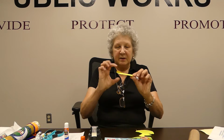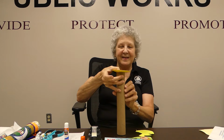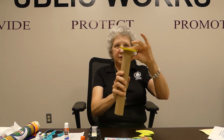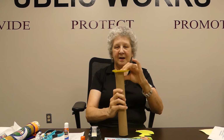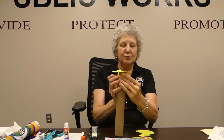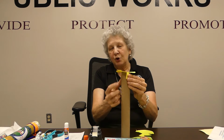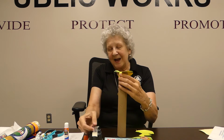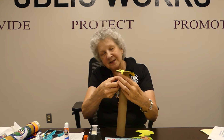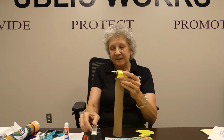So you've put glue on one of your first flaps. You're going to lay that down. Once again, it's going to look like that. And pull one of the flaps down and the other one. And then you're going to put a piece of tape to hold the first flap and then the second. And then you're going to do that with each one of the flaps.